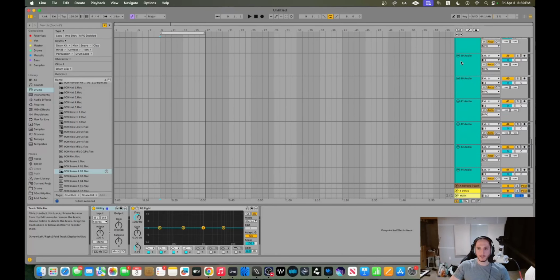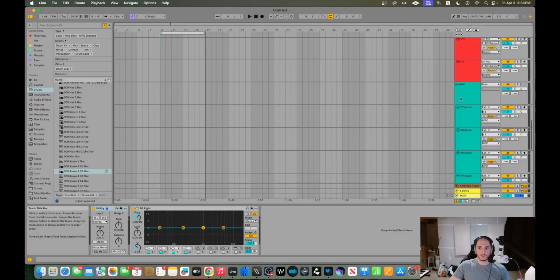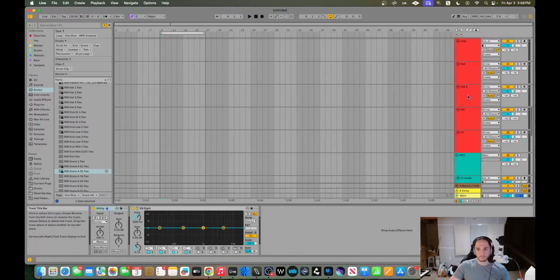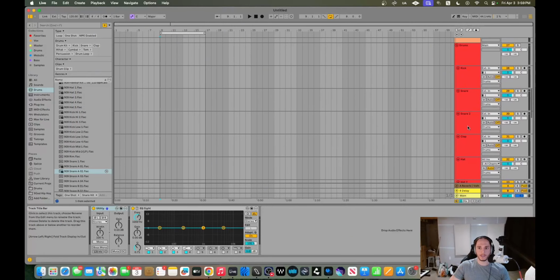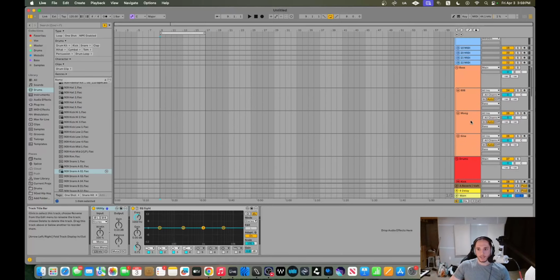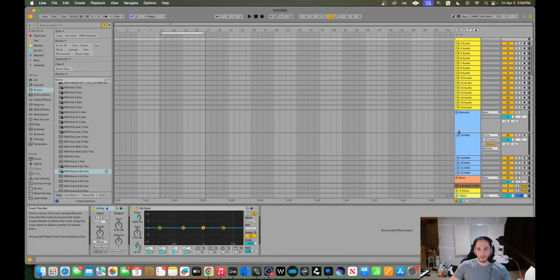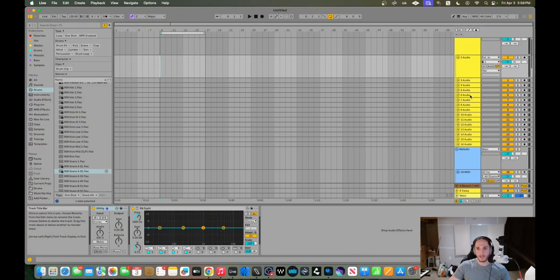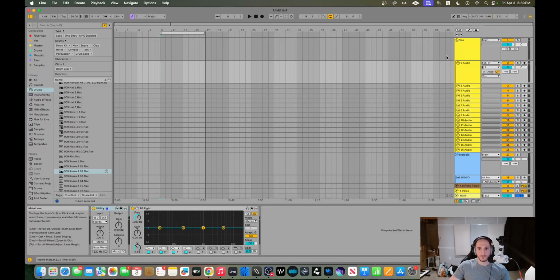All these tracks are things I always go to. I use an MPC, so this is already routed. This is where I would make my drums. I have some audio and some MIDI tracks already pre-designed in here. I have my bass section, my melodics, I have DAC for vocals. So that's how I like to set my stuff up.